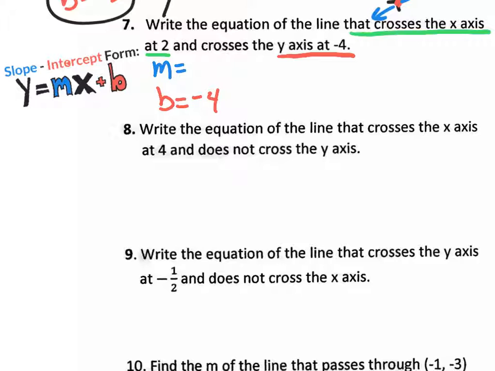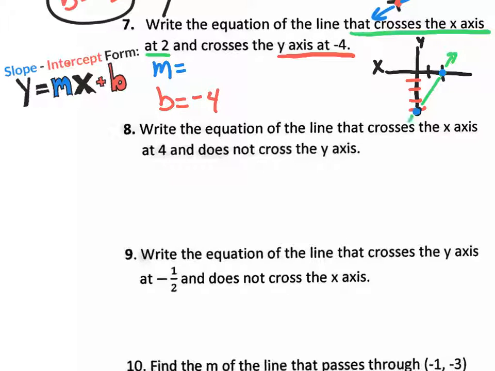So what we're going to do here is just sketch it so we could find the m by counting rise over run. So it crosses the x-axis at 2. So here's my x, here's my y. It crosses the x-axis at 1, 2. I want to put a dot right there. And then it crosses my y-axis at -4. 1, 2, 3, 4. And I put a dot right there. Okay. So because it crosses here at -4 on the y and here at +2 on the x, I know that my line goes right through those 2 dots.